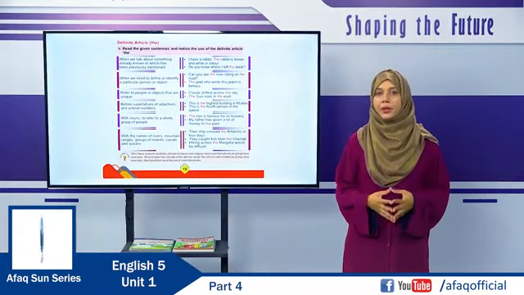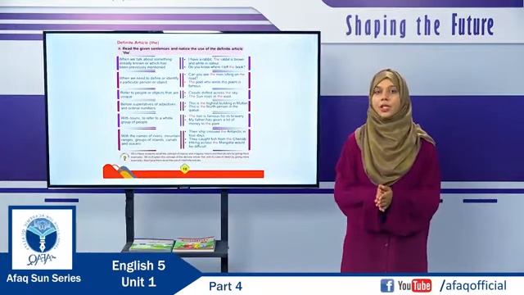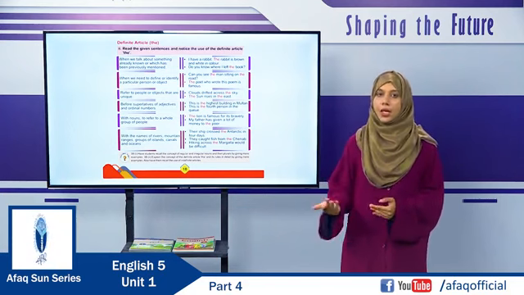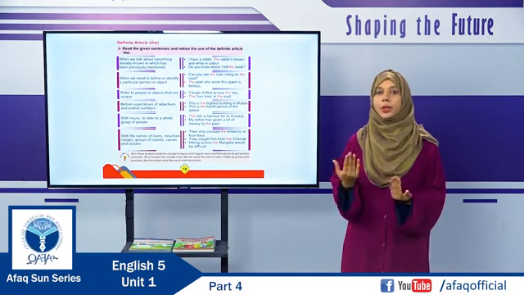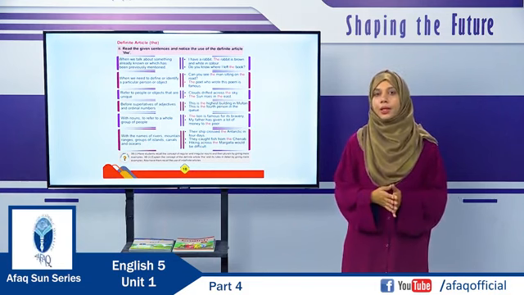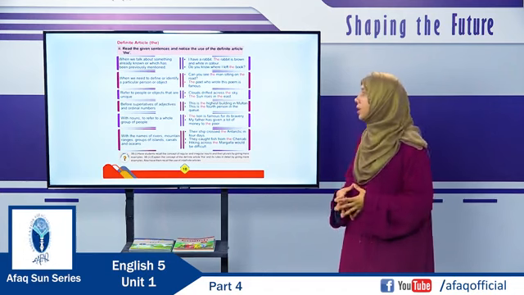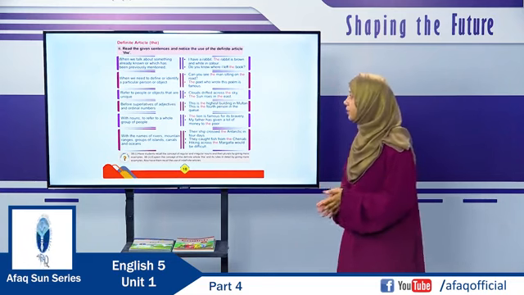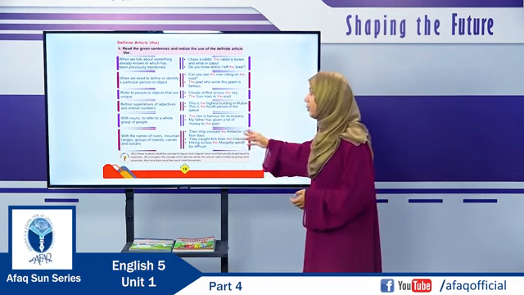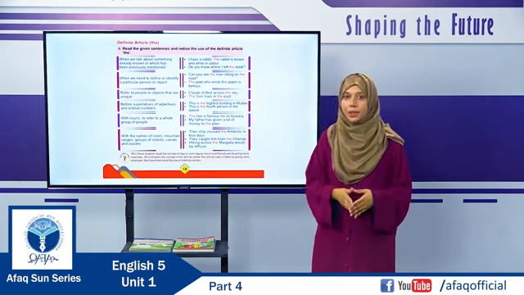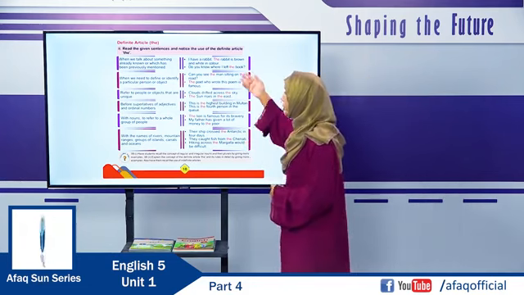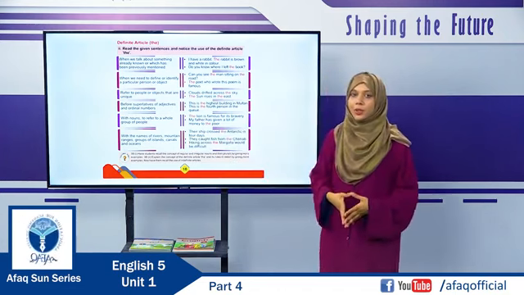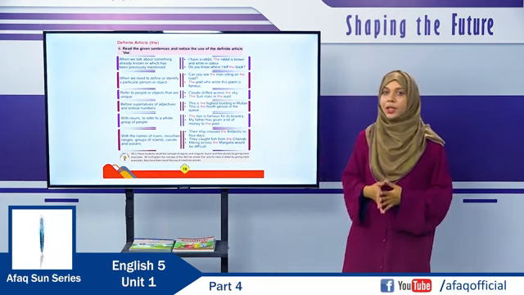Dear students, we have already studied about articles. We have studied about the definite article, the, and the indefinite articles, a and an. Here, some rules for using the definite article, the, have been revised. So, I want you to open page number 18 of your textbook and read the rules that are given here. 6 rules have been provided here for use of article the. We have also provided you 2 examples for each one of these rules. So, read these rules carefully and also read the example sentences and then come back.